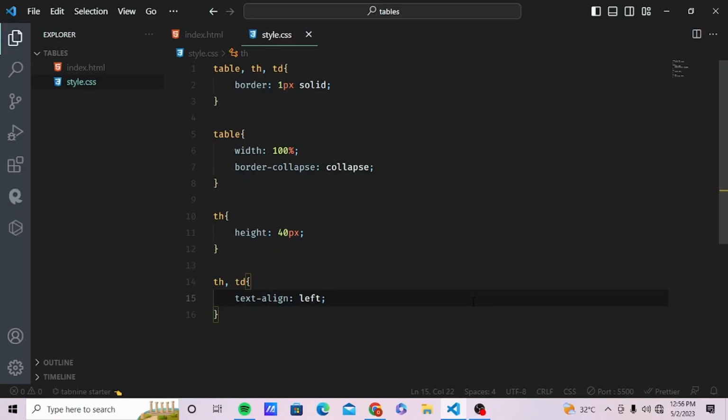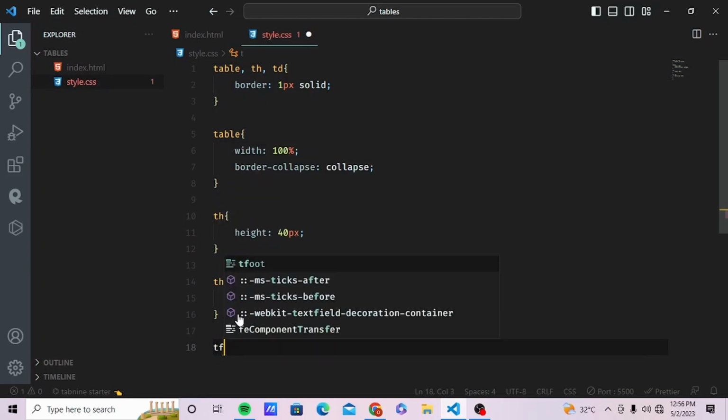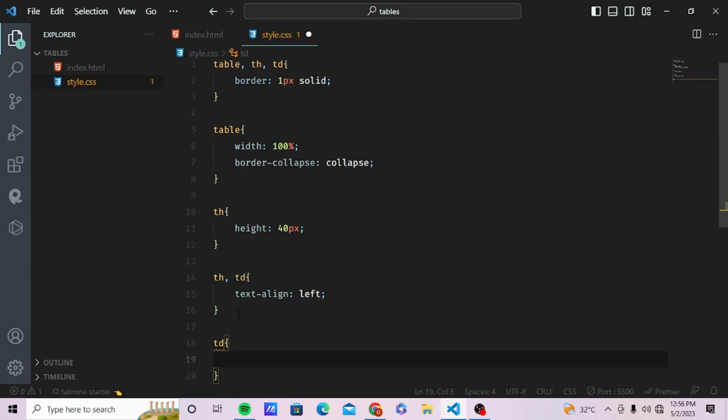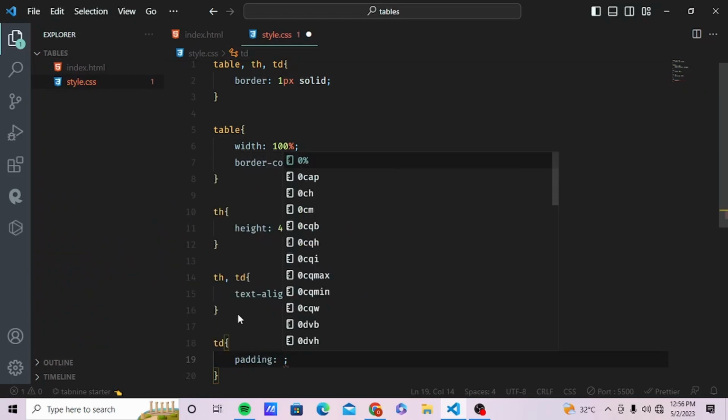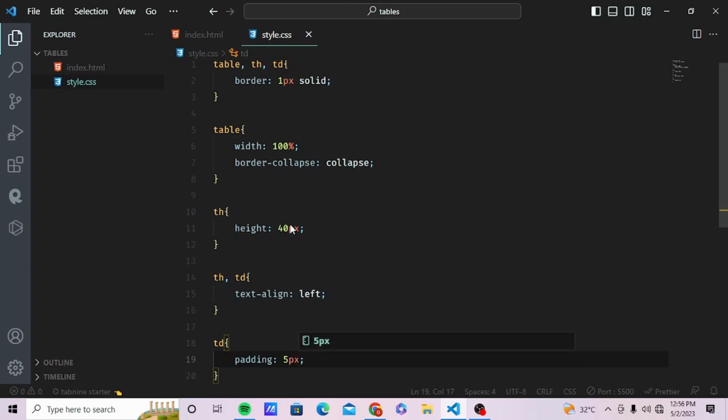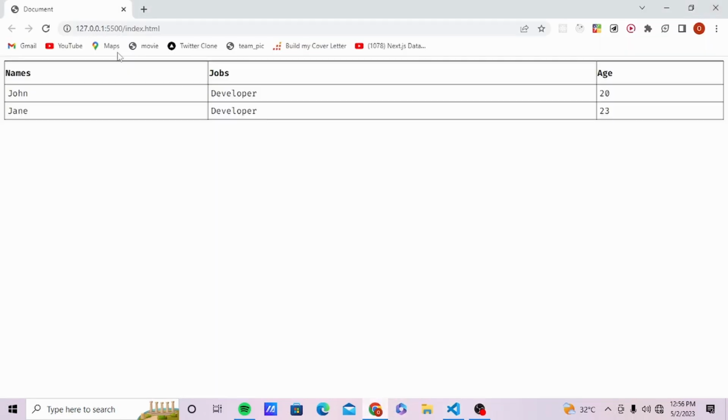The next thing we'll talk about is CSS table styles. Okay, let's start with padding, CSS padding. Okay, let's give a padding to the table data. Okay, let's say padding of 5 pixels. I hope it's not too much. Okay, you can see the table data, the data are spaced out, the text are spaced out, and it looks much better. So another thing we can do in our CSS, in our table styles, is horizontal dividers.